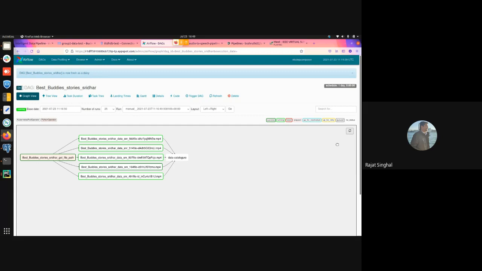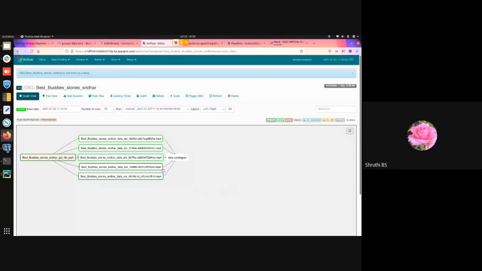Yeah, one is completed, right? You can see that. One is dark green now. One of them is completed. Yes, this one. So you can see the data on the bucket now, but you will not see it on the database as of now because it will wait for all of them to complete.